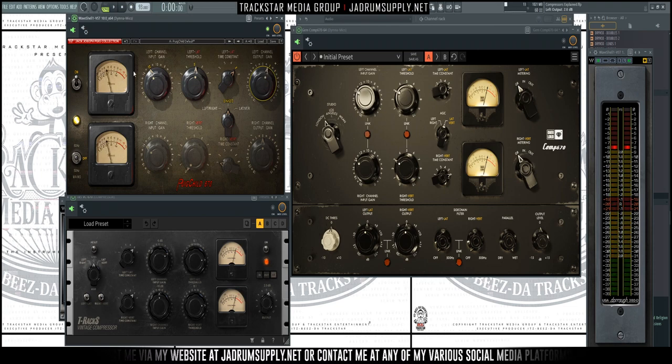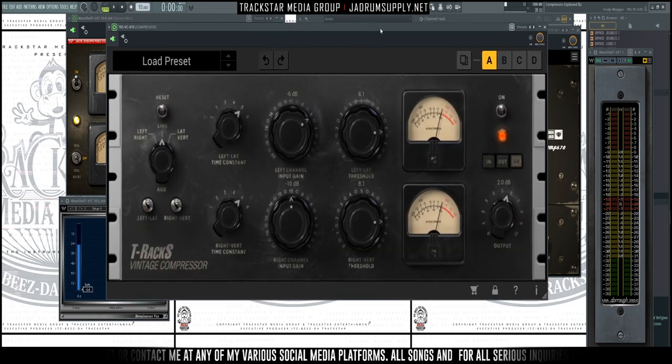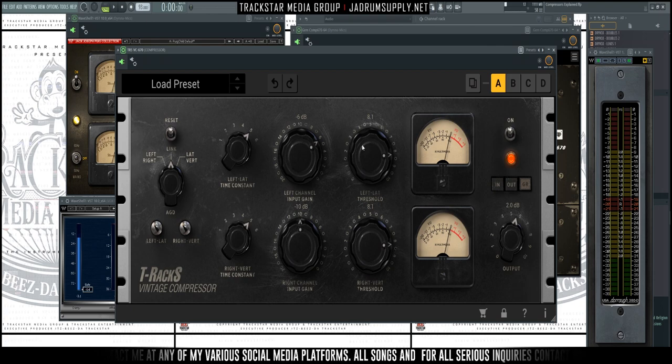You know what I mean? So that's the first one. We'll get to, like we say, about 3 dB or so of gain reduction. So let's move on to the IK Multimedia version. Good thing about this is we can resize it, make it bigger. So we are going for the same 10 dB of gain reduction again.